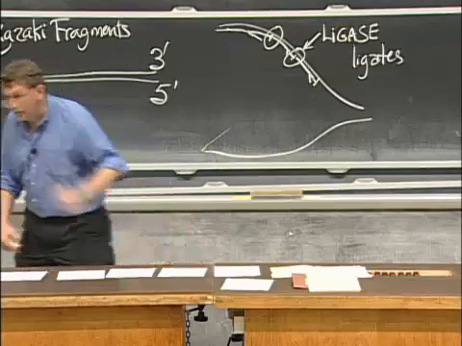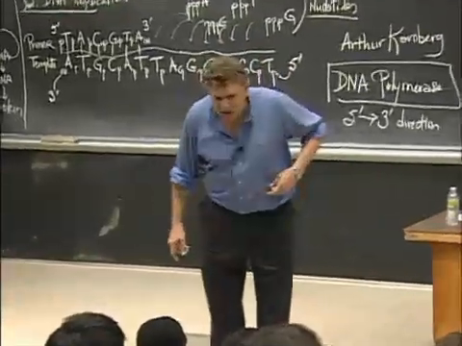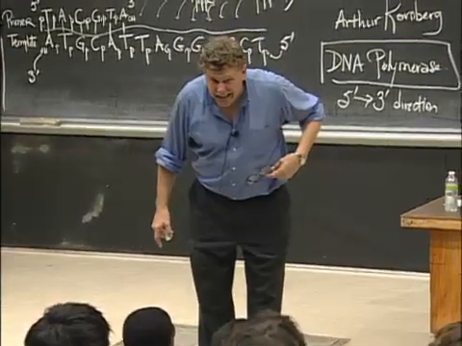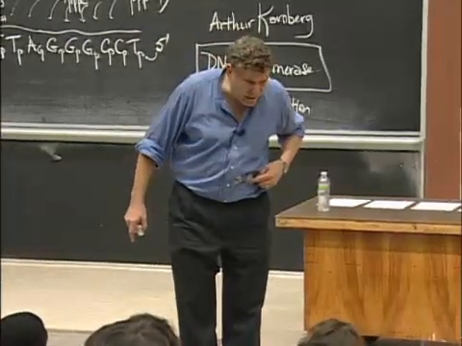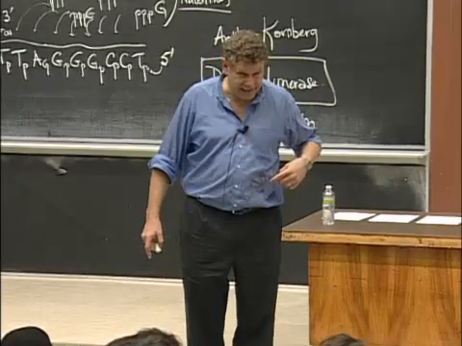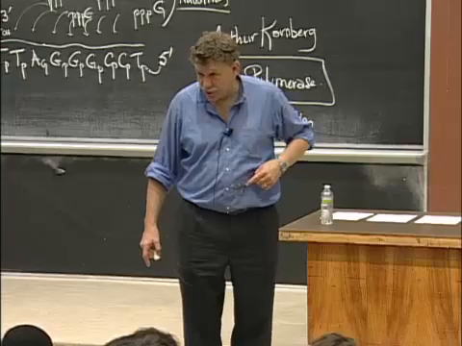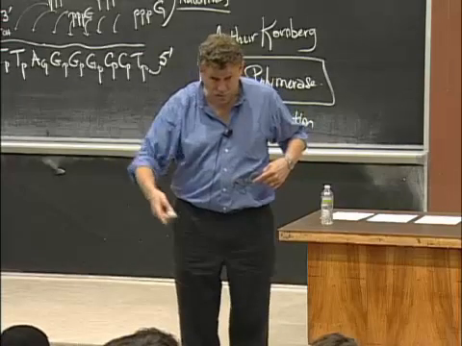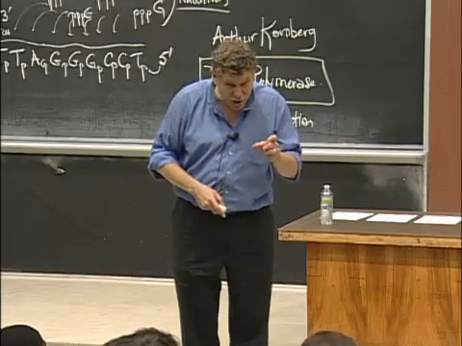Now, I'll tell you a factoid, but don't worry about it too much. Primase actually doesn't make DNA. We haven't gotten there yet, but it turns out primase makes RNA. It turns out to be easier to start an RNA than a DNA from scratch. The cell doesn't like to start DNA from scratch. It likes to start RNA from scratch, as we'll get to in a moment with transcription. So as a factoid, I'll mention to you that those little primers are actually RNA primers.